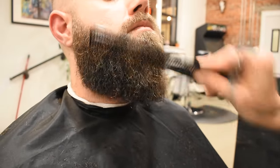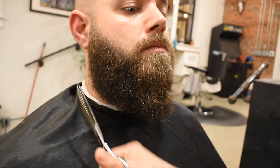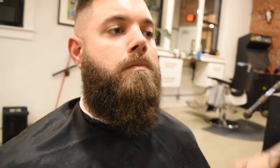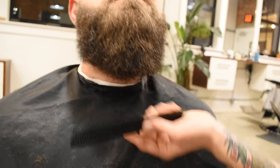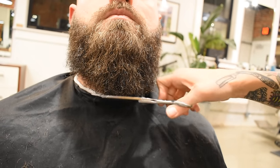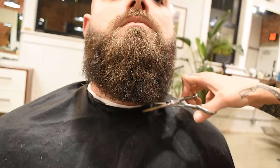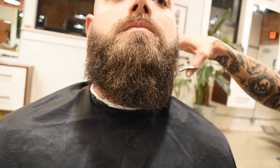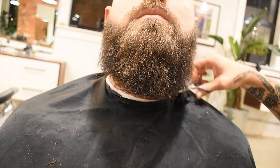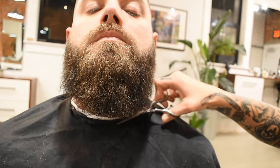Get the frizzies off. I want to look at him head on for this just so I can see the side, what's sticking out, what I need to cut. And same on this side. And I just want to trim what's not neat and tidy down here. Down a little bit, yeah. Got a little unruly in the back underneath, so I just want to get that out. And then follow the shape of his jawline, but without going up to his jawline. You're creating a face shape almost.